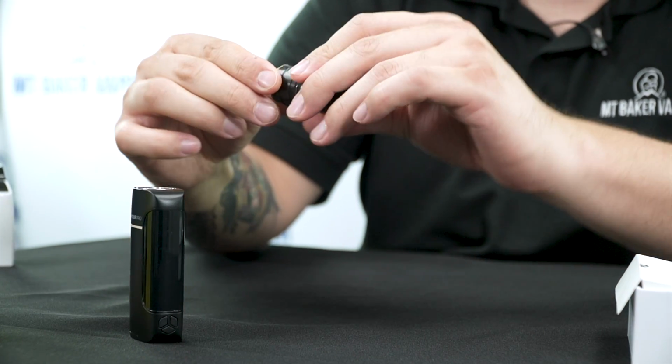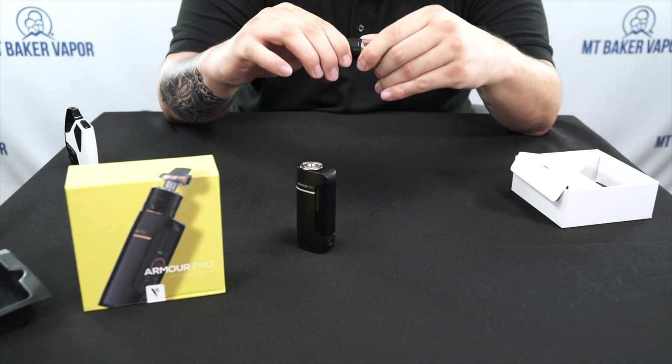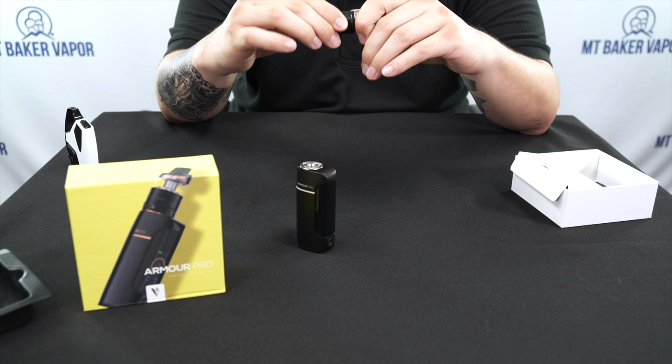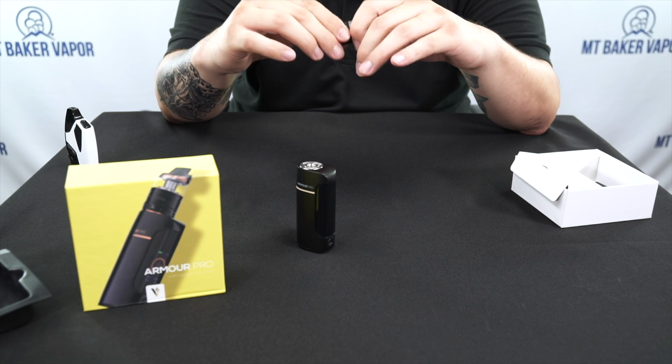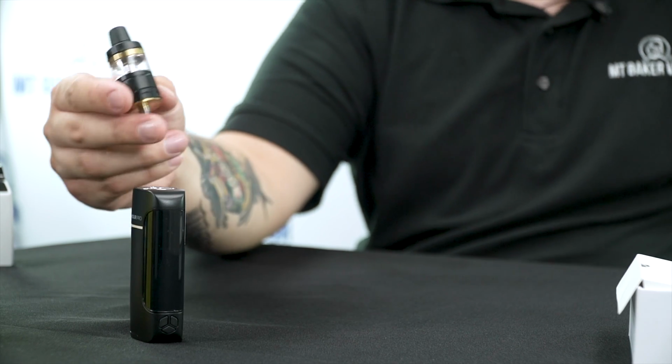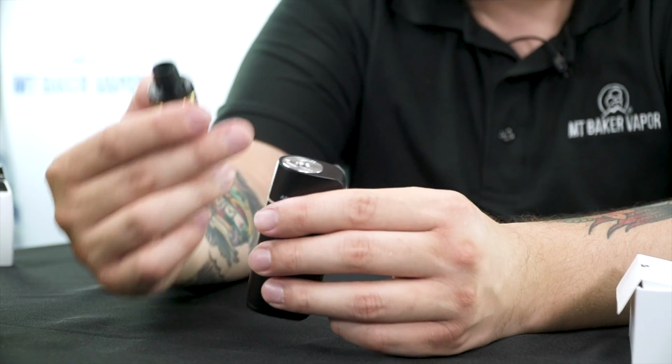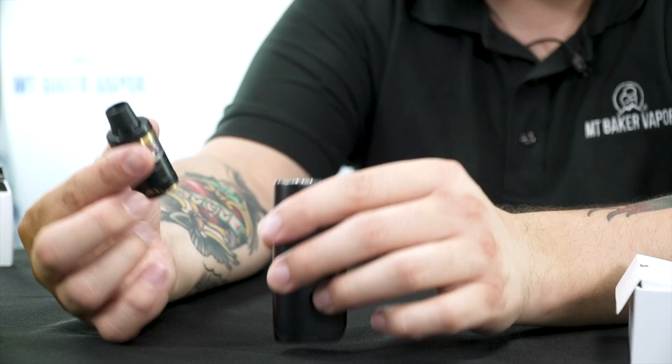We've got that triple airflow at the bottom, which is adjustable. And I do love this airflow control ring. Very responsive. You can really dial it in. And look at this color scheme. We got this black with these gold accents. Got the gold accent here.